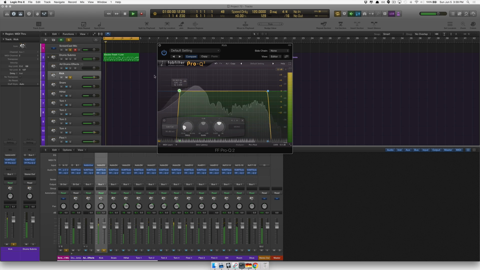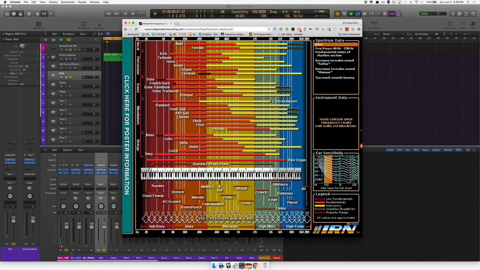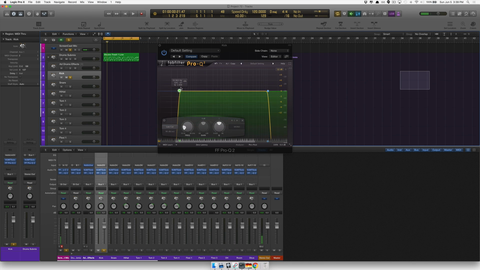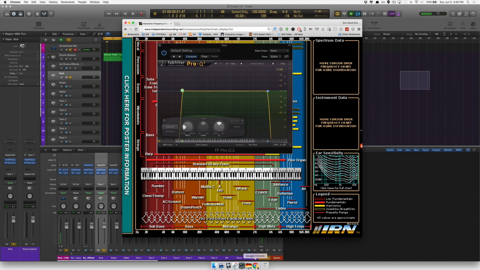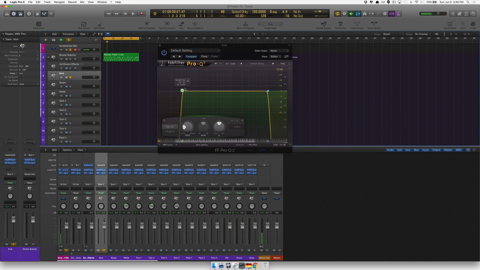And let's just stop this again and look at our chart again. So for the kick, the frequencies between 0 hertz and around 60 hertz are basically the sub-bass frequencies. So you're going to hear really, really low end stuff in that range. What they were saying in that chart is the kick drum starts around 50 hertz. So let's go listen to what 50 hertz is like. Let's play again.